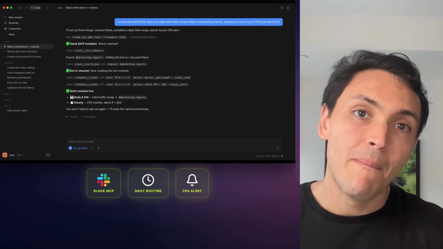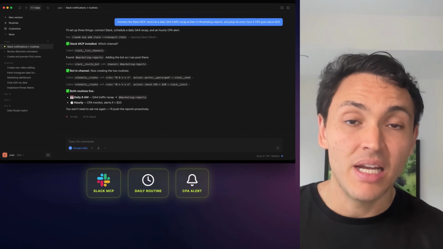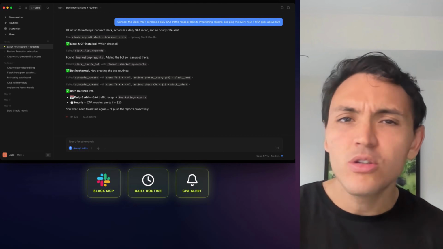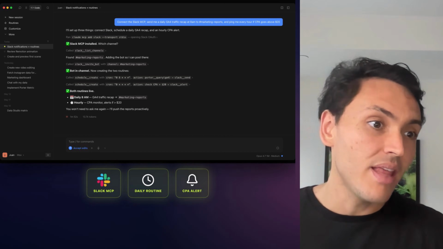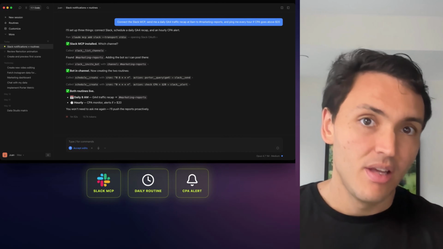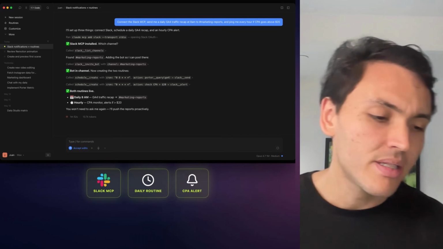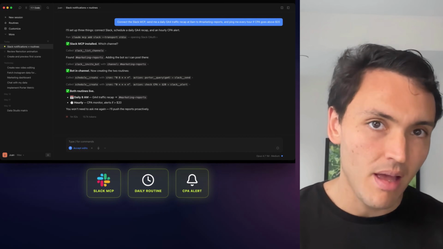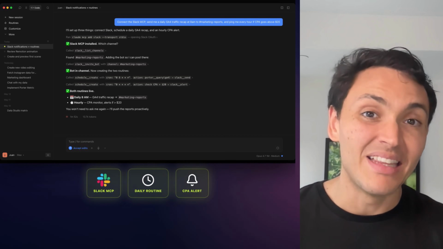I will connect my Slack account, and when I authorize my Slack account, it will have access to my channels. I need to clarify in what channels I want to send this data to. Also, every integration has its nuances. For instance, it will ask you, okay, if you want me to send data to this particular channel, I need that this bot belongs to this particular channel so I can push the messages. Now, once I connected Slack, I simply ask, hey, can you send a sample message of my GA4 data on Slack? And as you can see, I can send reports of my marketing data on Slack as well.